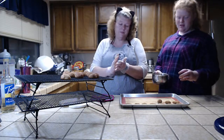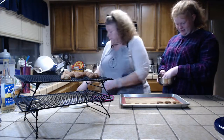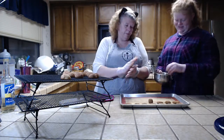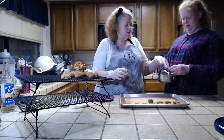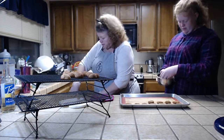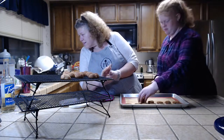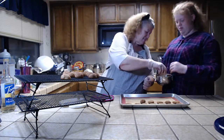That one looks good. I did a good one. Yeah. And then I smashed it. At least it smashed into something that actually looked like a cookie, unlike my first one. That looks like a cookie. That looks like an oval cookie. Looks like an egg. Flat egg. Looks like more oblong ovals. They're less oblong. Okay. They're more rounded.